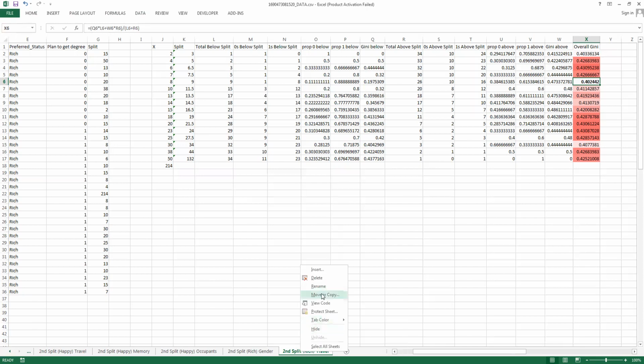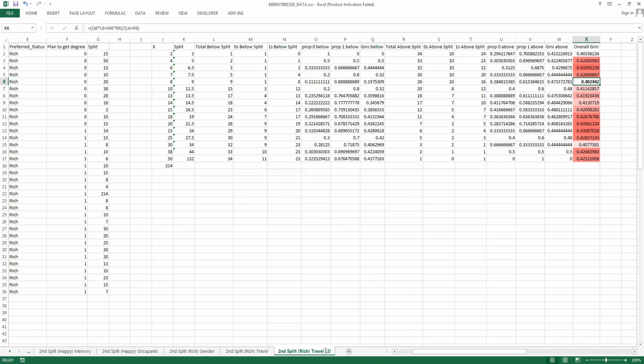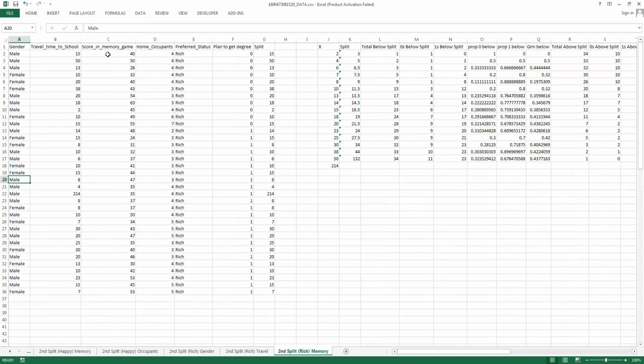So now we're going to copy this again. So instead of travel, what if we split based on occupants? Or no, memory is next. Memory then occupants, right? All right, so score in the memory game.